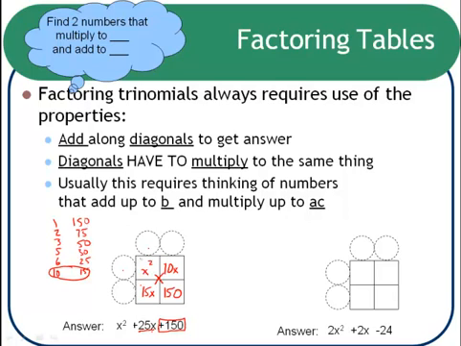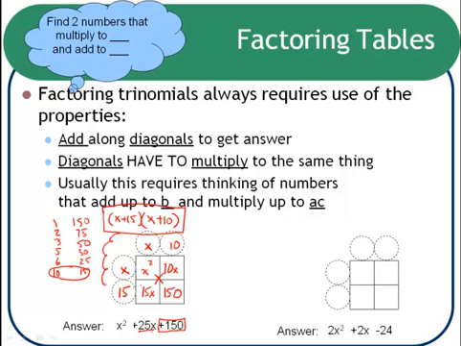So now that I know all the work, it's just a quick factoring out to figure out what the outsides have to be. These both have an x in common, and so this has to be an x, this has to be a 15, and this has to be a 10. And so this answer factors to x plus 15 and x plus 10. So this here is, of course, what you ought to write down as a final answer.